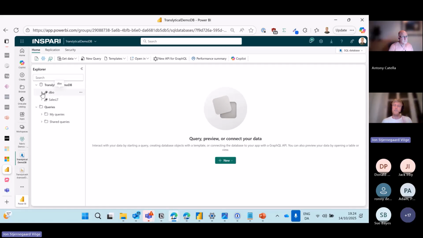For many, indeed, it will be a huge boon to simplify your solution architecture and not have the SQL DB in place if you're using a warehouse for your gold layer already, for example. Yeah. So definitely good point.